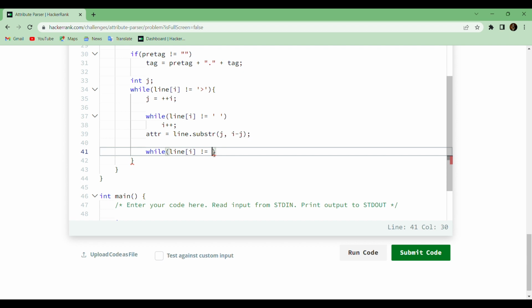Whenever we want to compare the double quote, we need to use backslash followed by double quote, because the double quote is a reserved character in C or C++. We need to use backslash followed by double quotes to compare it.